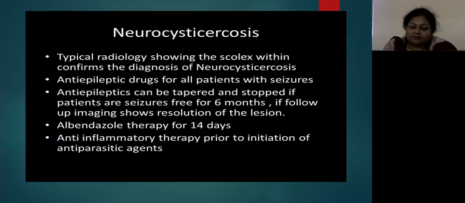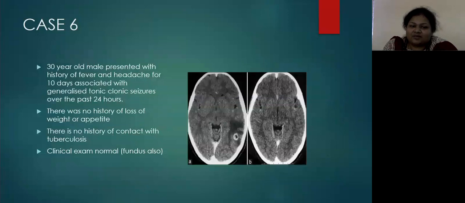Why fever though? Normally chronic NCC, these are all actually real patients. This person actually presented with fever. If it's a chronic NCC, they just present with seizures and nothing else. Only thing to remember in NCC is that you will not directly start albendazole. You will only give anti-edema and anti-seizure medications. Anti-edema is not needed if there is no edema, if it's an old lesion. But only anti-seizure medications and then only albendazole.